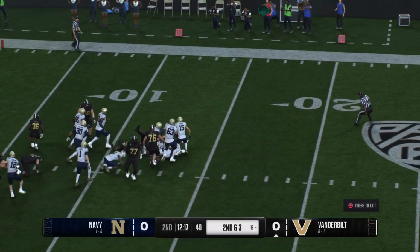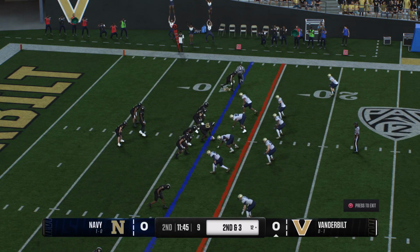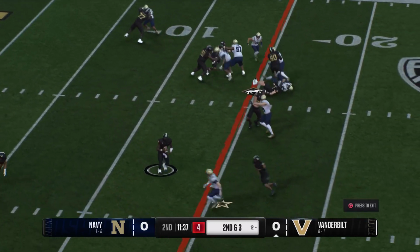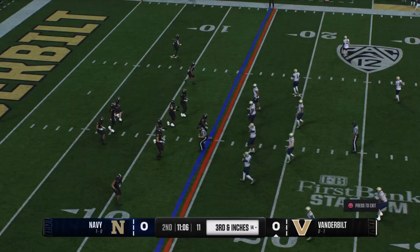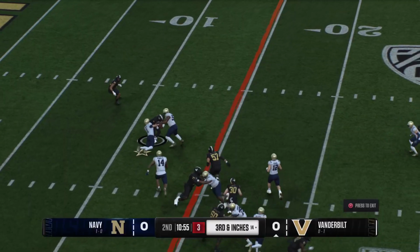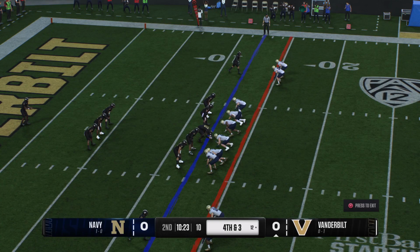Finds just enough space to create some breathing room. He's got it up to the 12. Good spot after that 7-yard pickup on first down. It's 2nd and 3. The option look. He'll toss it. Maybe picked up a couple as he gets it to the 14. You've got a 3rd and manageable, backed up in your own end, but convert here and you get some momentum. Motion by the back forces the defense to adjust. They were all over him, nowhere to go as that 3rd down play turned into a disaster.